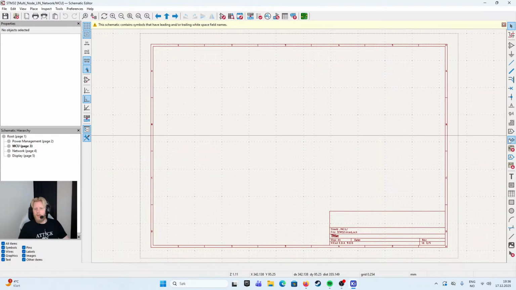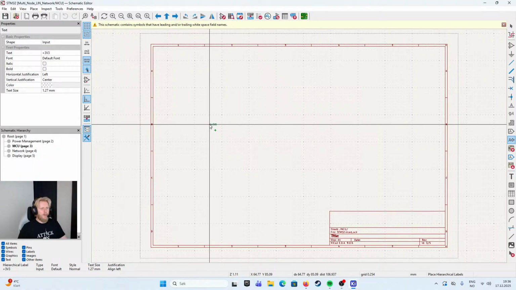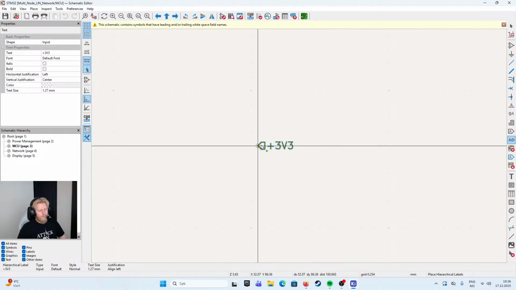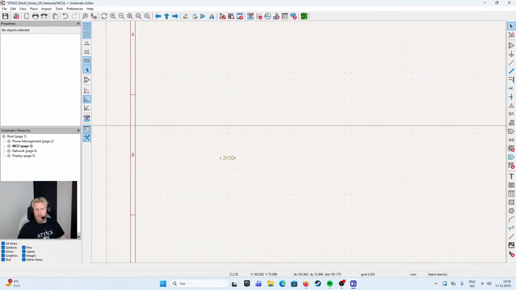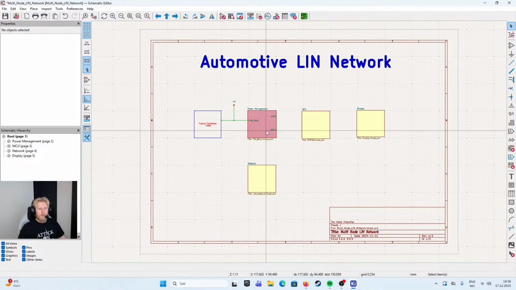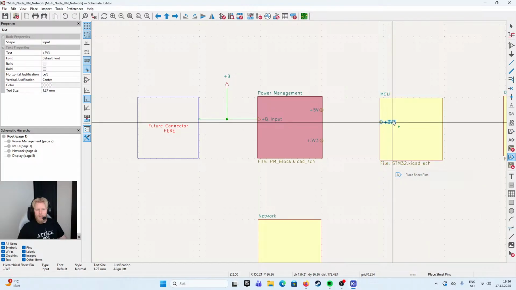And +3V3. I don't know yet how I should use this properly actually. For instance, here, place sheet pin.